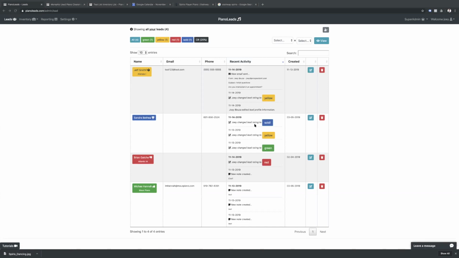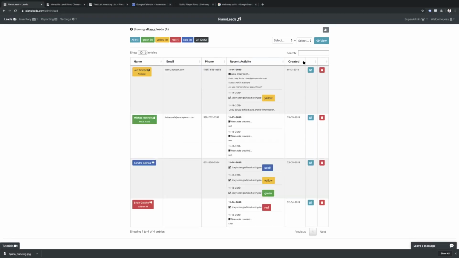And when a new lead comes in, that's really not an activity. That's a created, right? I guess you could say the activity is it was generated, but in this system, we didn't build a lead coming in as an activity. We built activities as after a lead is already in, a sales associate manipulating that lead. So that's why you may not see that first lead. But when you log in, if you select the created field here and sort by created, you will see the newest lead that was brought in at the top.